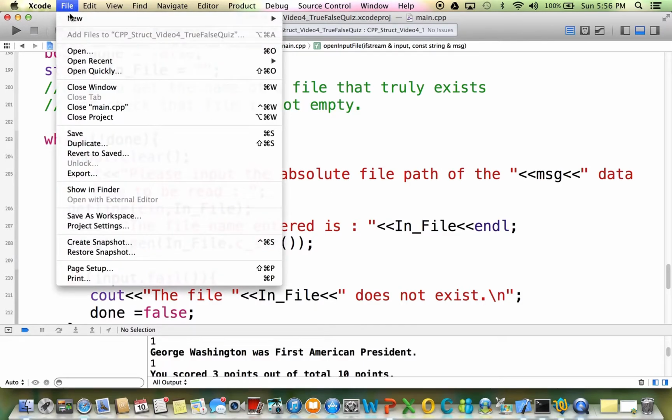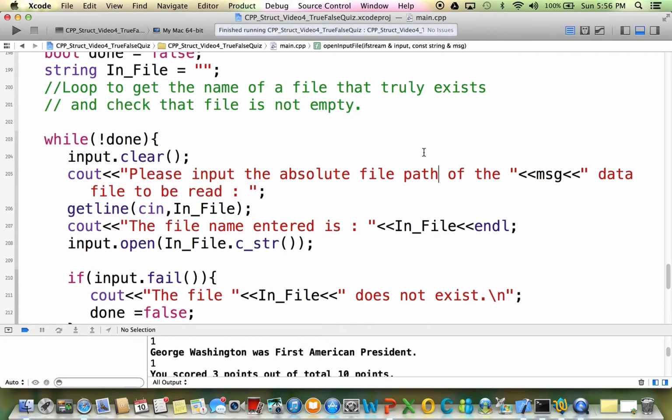Okay. So let me save it just in case. When the user gives the absolute file path to the data file, getline gets that path and then I use the open function, which uses file path dot c underscore str. This works in Mac and Unix and Windows. And in a minute, I'll show you how to get the absolute file path on Mac. In Windows, I've done this before many times. You already know how that is done. But what is not going to work on Mac Xcode is the C++11 thing, where you can pass this string directly. It's not going to work. There are ways I can make it work, but it's not worth the trouble. So let's just stick to this thing, which we have used for eternity, and it still works.